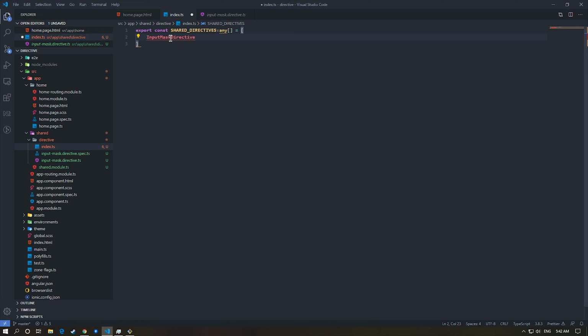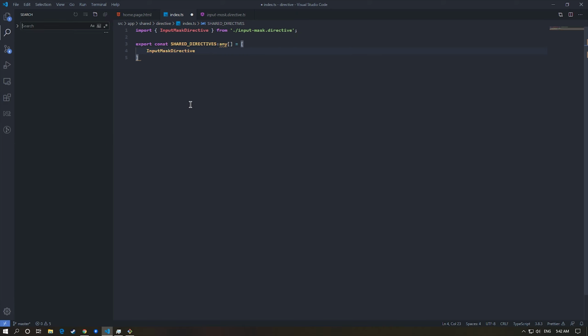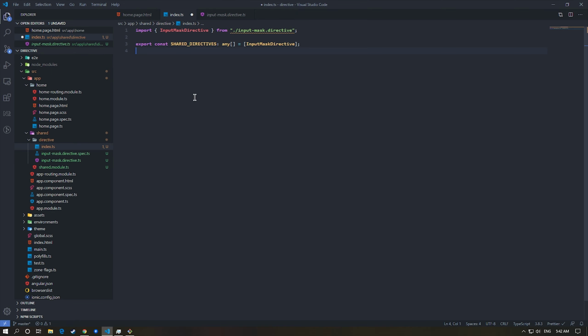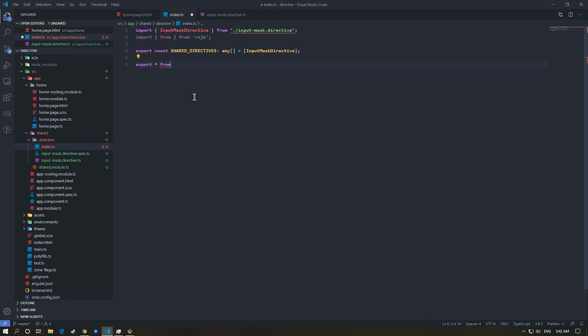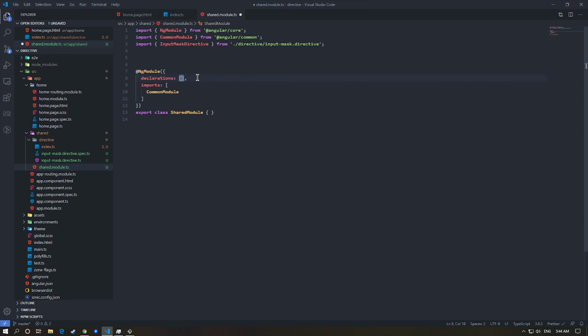All you have to do is import these shared directives in the module that you want to use later. It's just a simple thing. I'll be showing you all the things over here. It's quite easy. I know for people who are looking into this for the first time, it might look quite mind-boggling, quite overwhelming, but trust me, it's not. Once you start contributing to a very large project, trust me, it helps a lot in structuring the project.